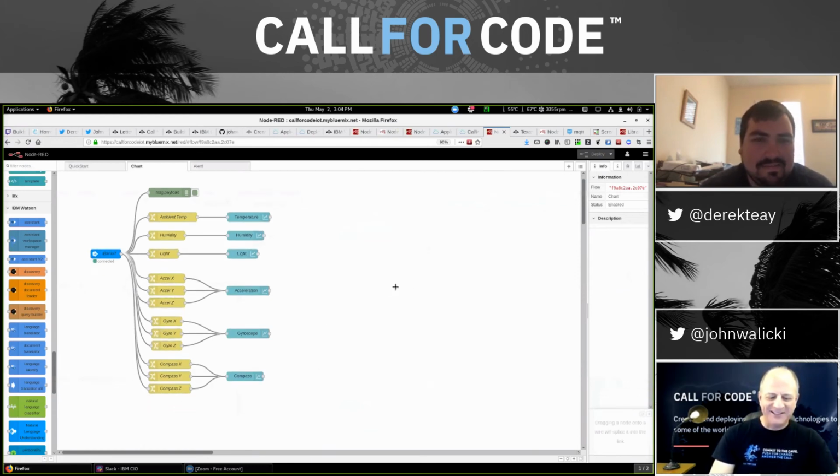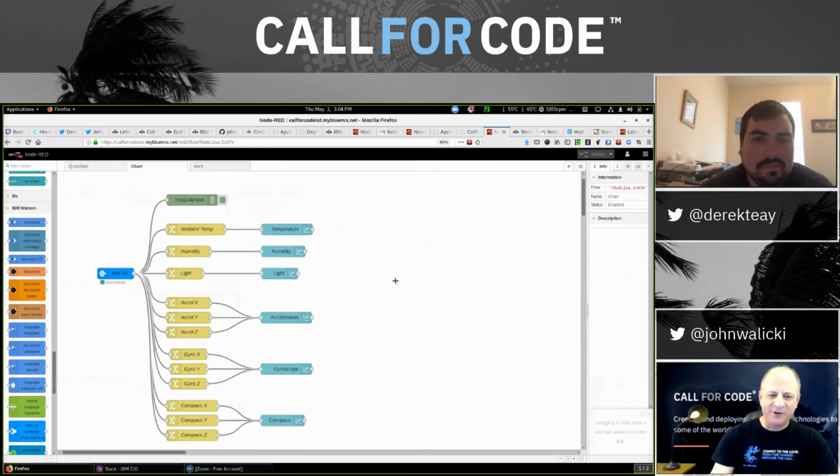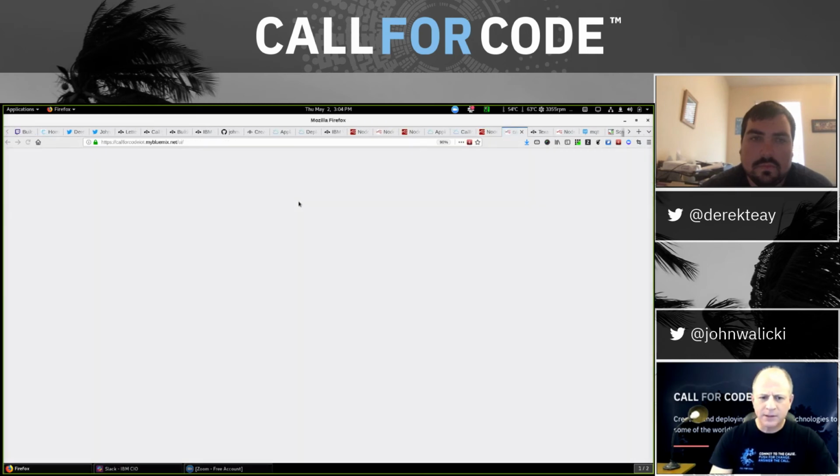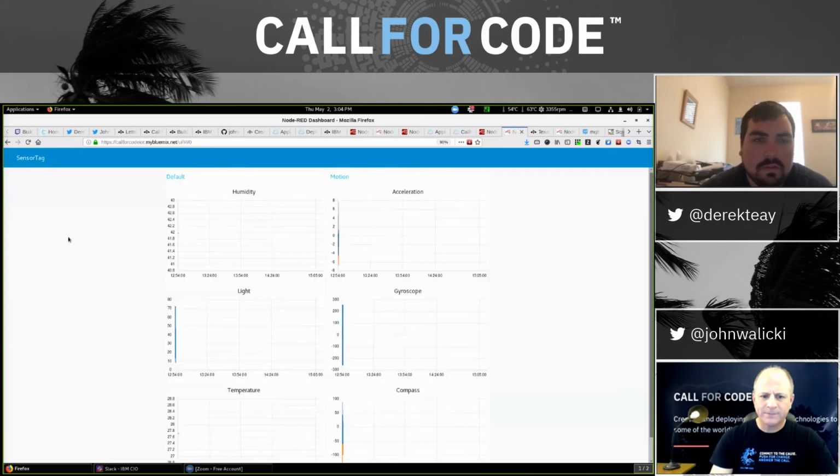So here you can see I did the same thing. We're sort of building the same. Here's X, Y, and Z, accelerometer, gyroscope, and compass. And now, of course, I'm not getting data over here yet. But I had a new set of charts, a new set of charts, which we'll go and set up here.